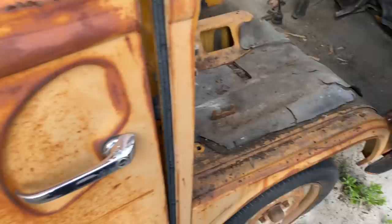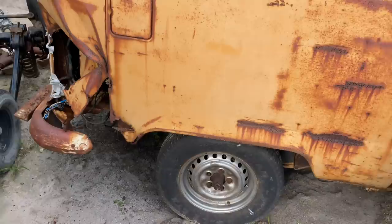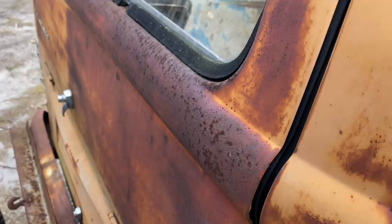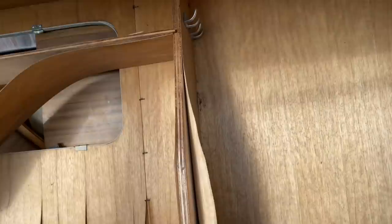Look at this door. The door won't even shut. The door is all messed up. It got hit over here, pretty bad, which probably pushed that in, which is why the door won't shut. It's really kind of sad, but probably not worth fixing, unless you had a lot of time and money. Gas tank is probably completely rusted out. This thing is rough, man. I thought Rusty was bad. This thing is real bad. Rusty's bad too, but this thing is just... it's too bad.